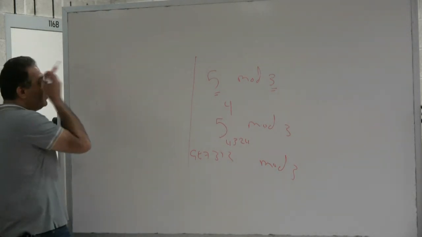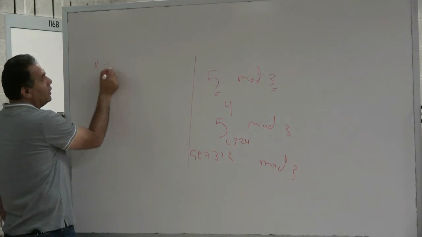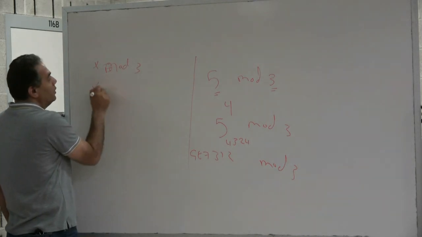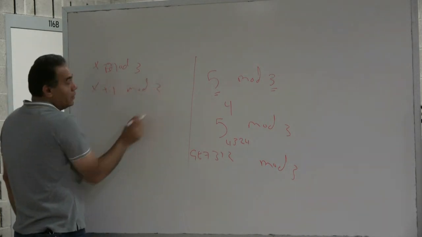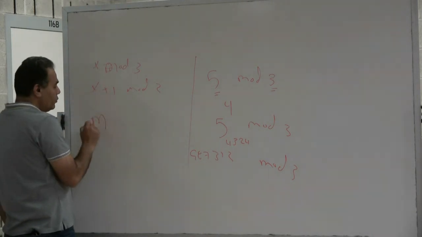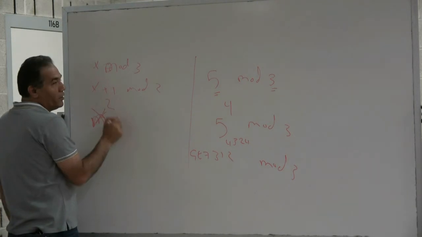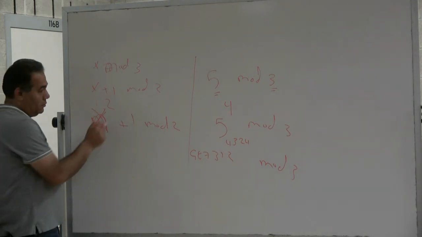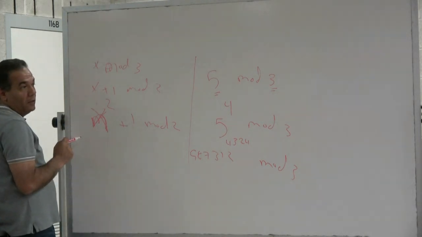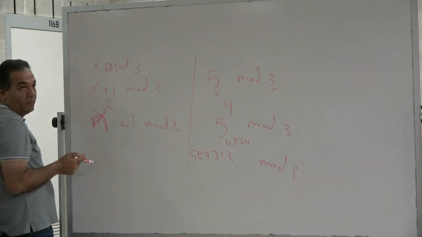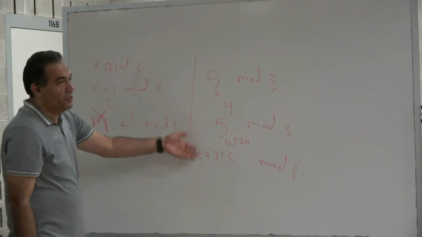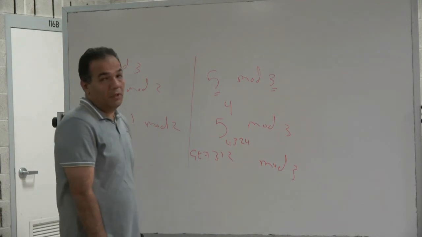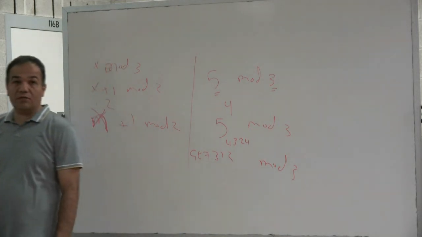Now you could have equations. You could have x mod, for example, something, right? It could be x plus 1 mod something, right? It could be quadratic, x squared plus 1 mod, right? Okay, so you're trying to build the system, right? So this is very easy. It's numbers for you to solve. This is like equations. Okay, so it could be much more complex, right?